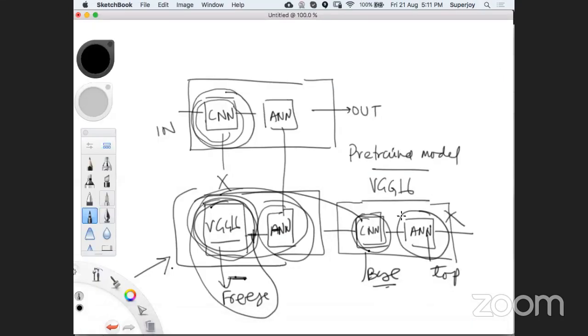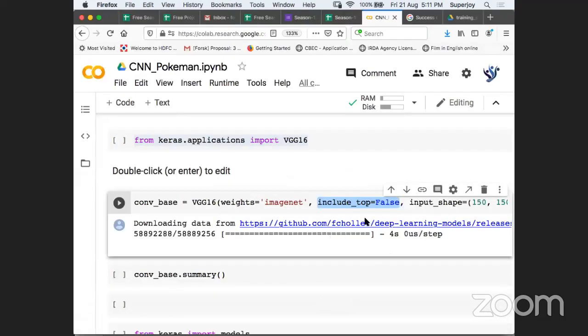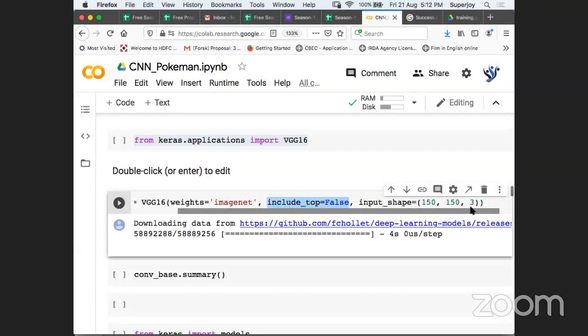And I've specified the input shape as well. You can specify any input shape here. If you specify 150 by 150, you will have to convert all of your images into 150 by 150. So now this convolution base will work for you, right?